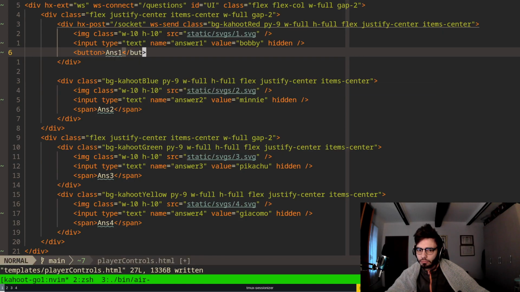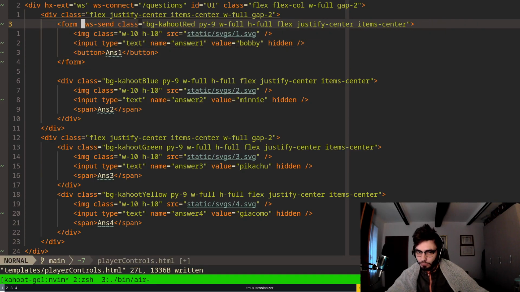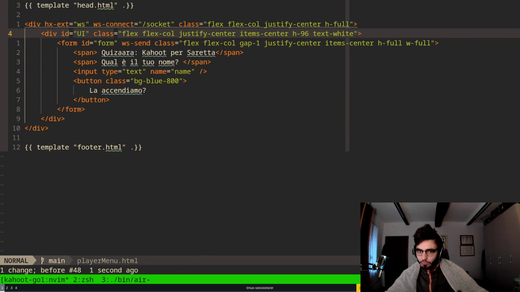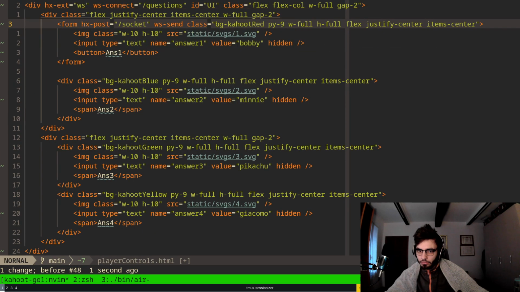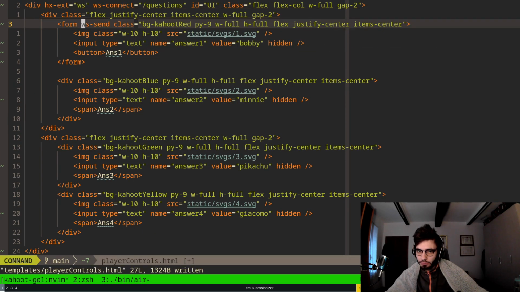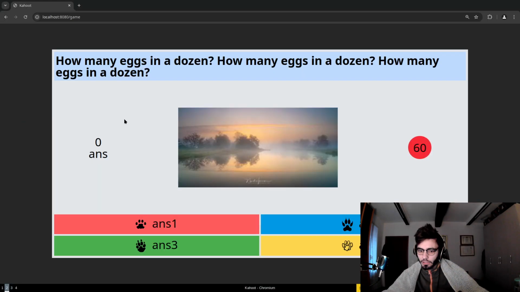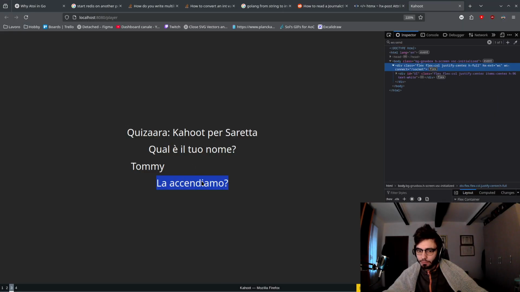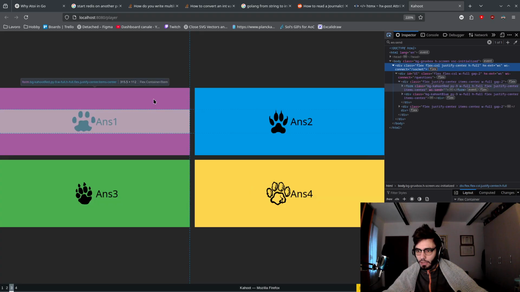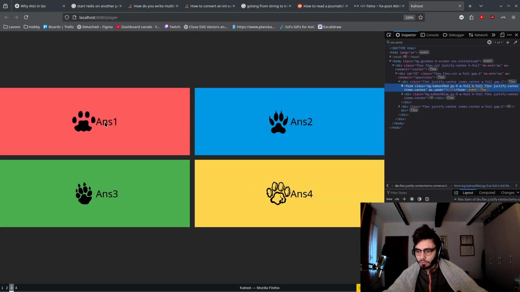Button, form, which then makes it for WS send, and the button by itself, it's an... Can I click the button?